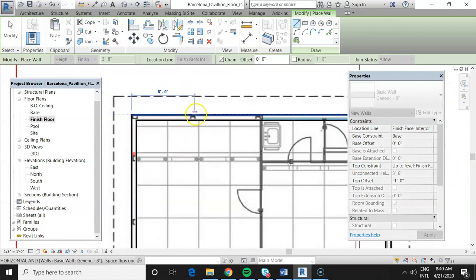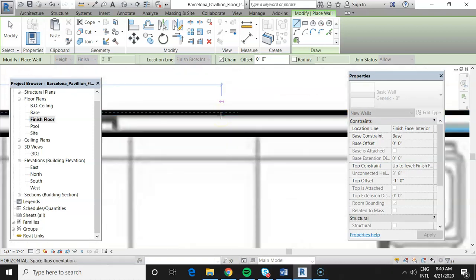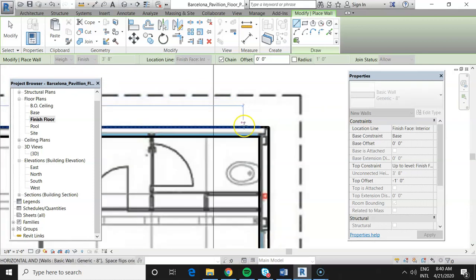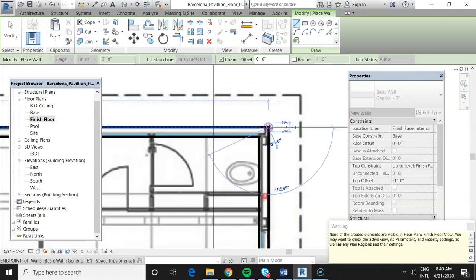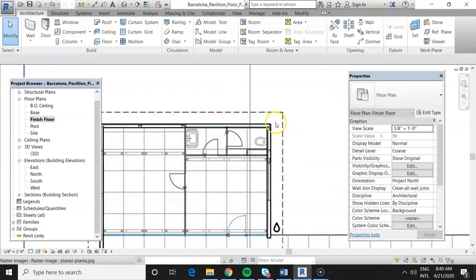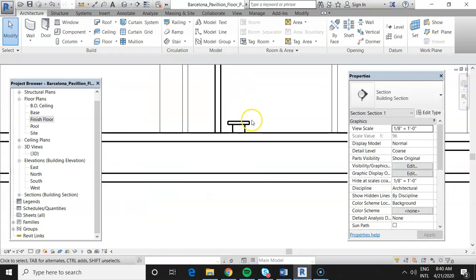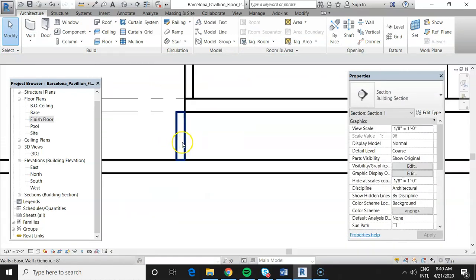So now I annoyingly cannot see the floor at this point. I can't see where it's being laid down, but I'm just going to lay it down anyway. None of the created elements are visible on this floor plan. You kind of knew that would happen. Let's take a look. So I put one floor there. Let's take a look in this section. And it was not successful.